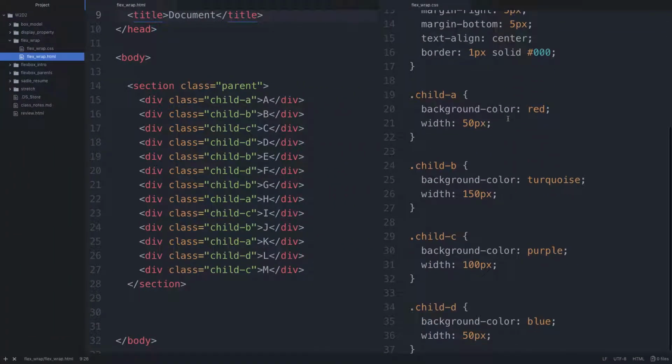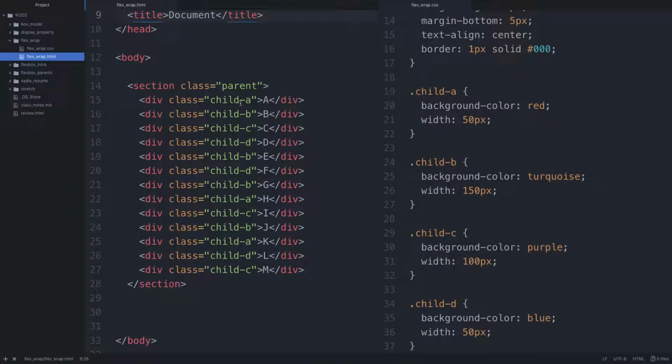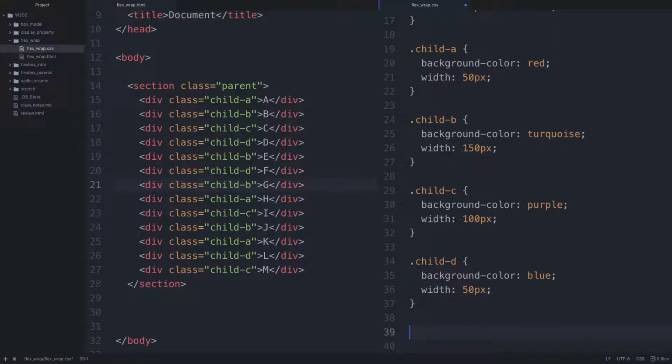Lots and lots of boxes. And these are defaulted to these styles here. We've got class A on a couple of them, class B on a couple of them, and set the width and the backgrounds. They're all different widths.